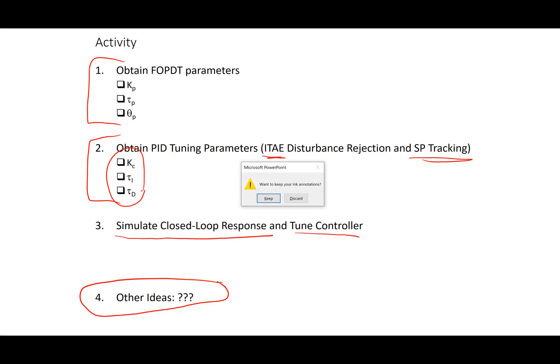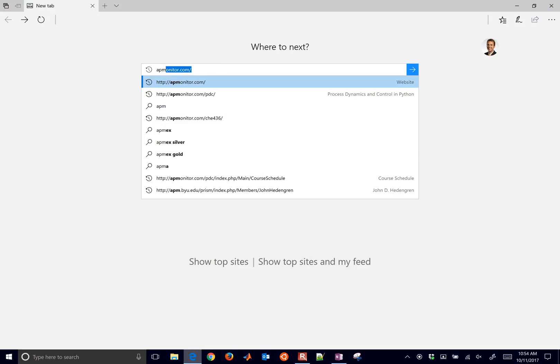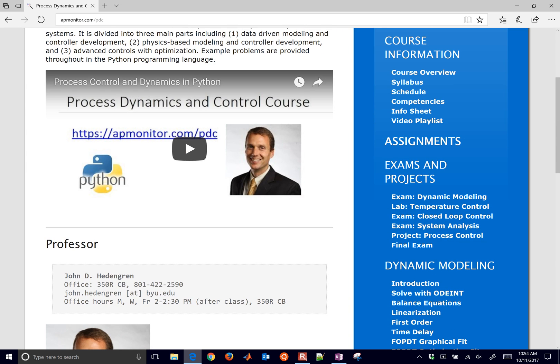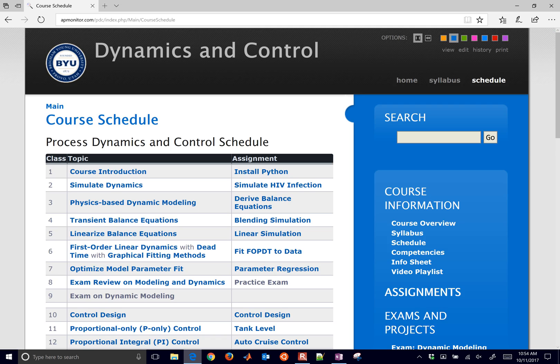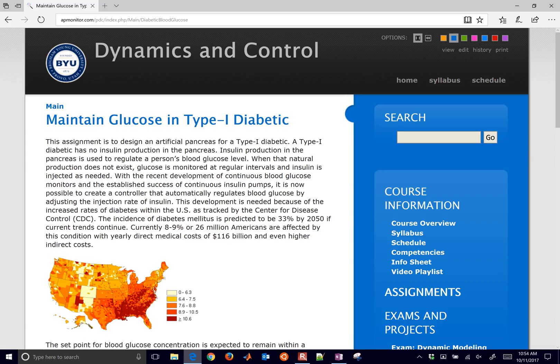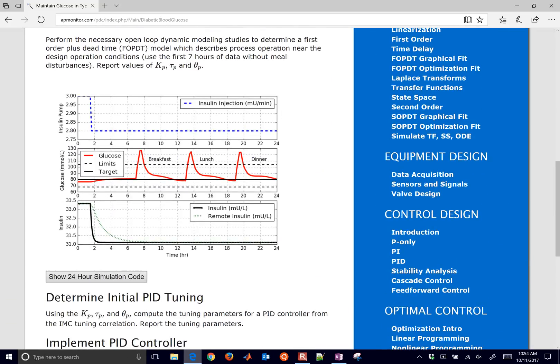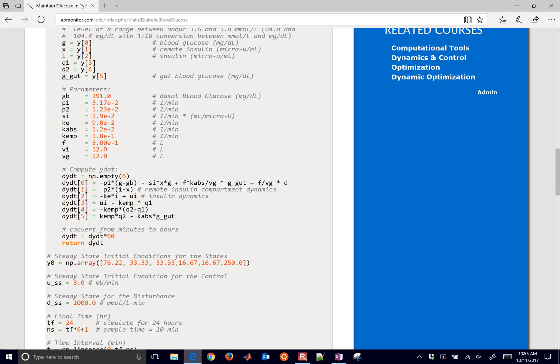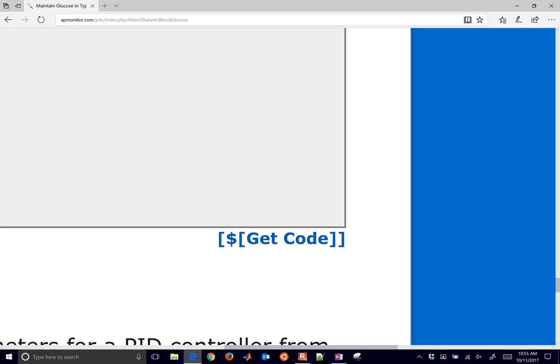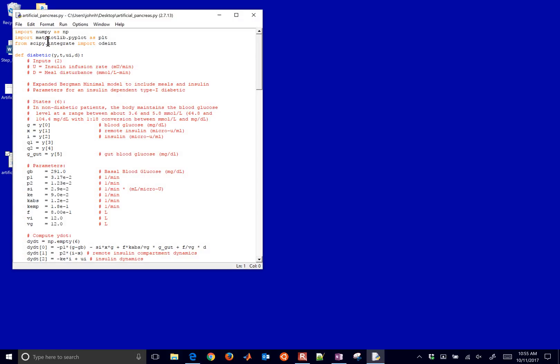I'm just going to exit out of this. And I'll just bring you to the, this is going to be on the course website. Okay. And this is going to be PDC. All right. And then I'm going to come down here to assignments. And down here to the type one diabetic blood glucose. This is the one we're working with today. And there's a little bit more information on this. And you also see some simulation code. So go ahead and start by just selecting this. And come down here to the very bottom. And select the get code. That'll give you a text version of it. And you can start with that. Okay. I've got a copy right here.